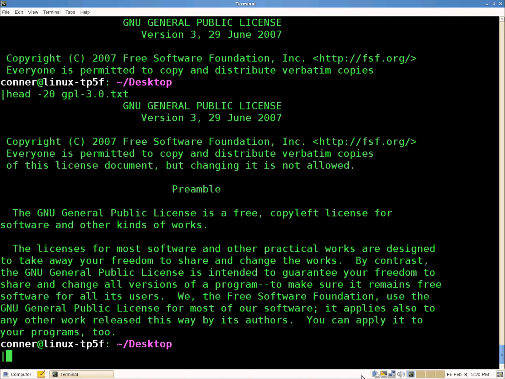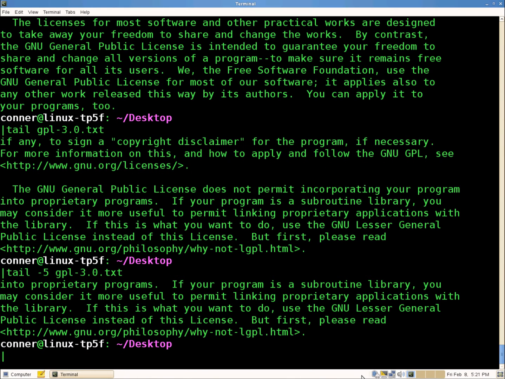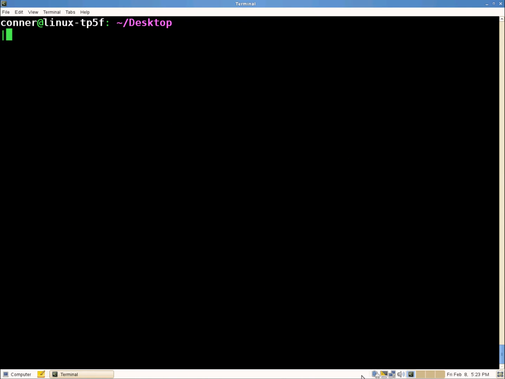The tail command is very similar. The tail command gives you the last 10 lines, and like the head command, it takes an argument for line numbers. Additionally, the tail command comes with the tail -f or follow option.